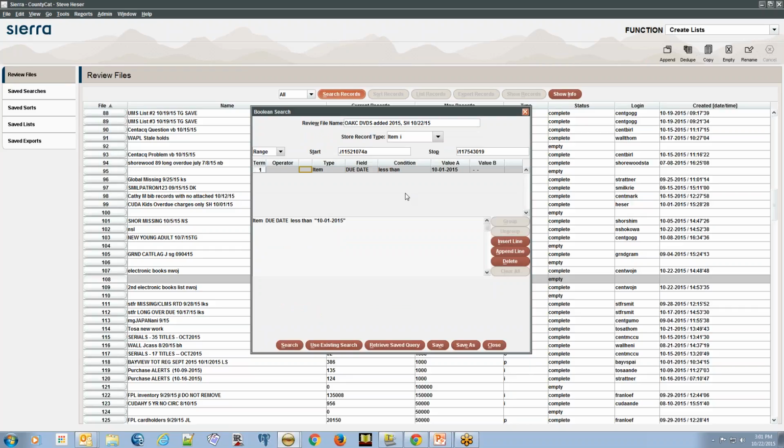We wouldn't be able to go past 5,000, mostly because of the due date. When you do things like this, it also considers anything with a blank date as less than 10/1/2015. So that's just something you have to keep in mind when you're working with dates. Dates are just problematic to begin with, but you just need to know how to work around them. If I were to do this type of search, I want to find everything with a due date less than 10/1/2015, I would do a range search.